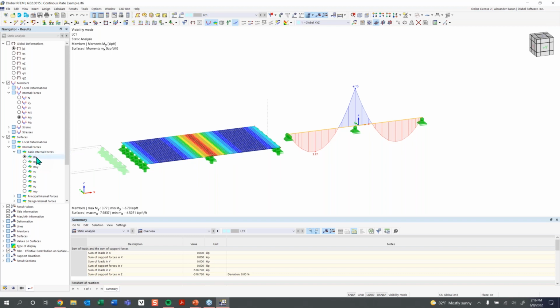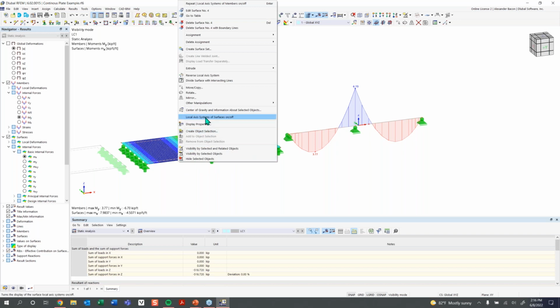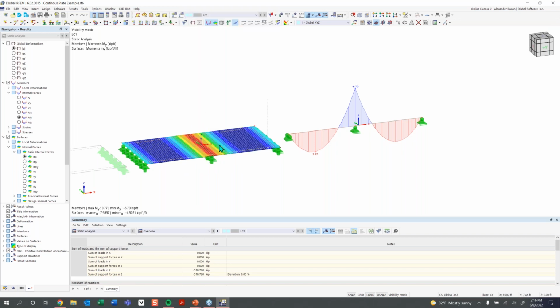So mx here, again, lowercase x, means that for the surface, these are our bending moments in the direction of the local x-axis of the surface. If I right-click on the surface, I can turn on the local axis system, and you can see the direction of that. And so we're showing the moments along that axis.